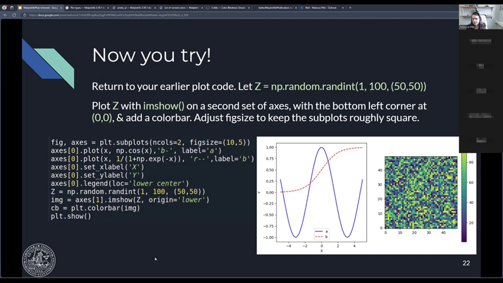Any other questions? So the exercise was to set it up that both are somehow equally square. Can we now even print out the size of axis of 0 and axis of 1? Is that possible? When I said keep the plots roughly square, basically what I was saying was just set the figure size so that the aspect ratio keeps them close to square.